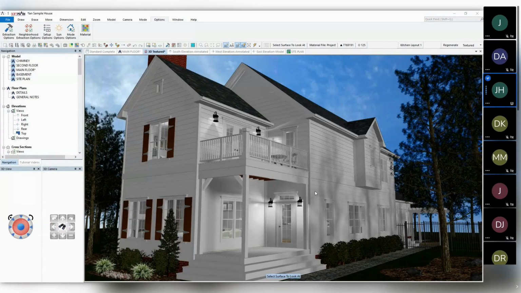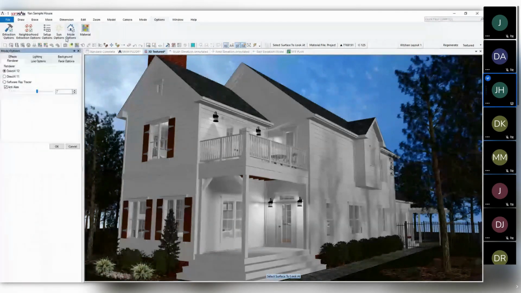This is SoftPlan version 2022. It's the new release that came out this year. One of the number one things that I would encourage you to do is to operate your system using the SoftPlan DX12 renderer, DirectX 12. Now, your video card would need to support this.